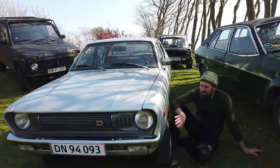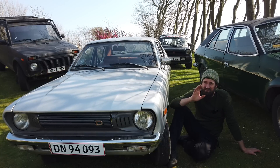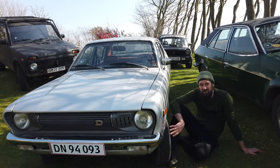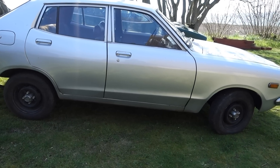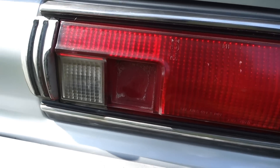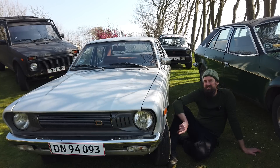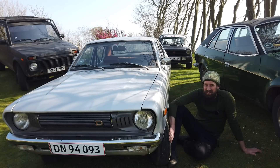The Datsun 120Y has been quite a big surprise for me because I actually only bought this car to fix it up and sell it. I also love driving cars, but it's actually being in the garage fixing stuff up that is the most fun. So I bought this to have something to wrench on that didn't need a lot of work — rust wise it was only the mechanical bits — and then I was planning on selling it. But then I got it on number plates and really fell in love with it because it drives awesome. It gets kind of good mileage — around 13 to 14 kilometers per liter, but it should be possible to get at least 16. Another really nice thing is that it's got a trailer hitch — it's my only car currently able to pull a trailer, which I actually need quite often.